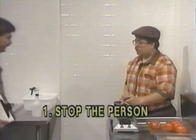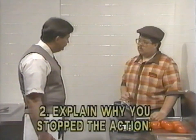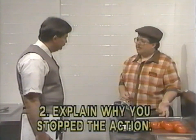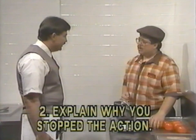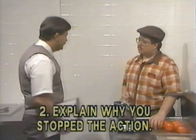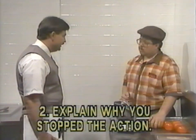Wait a minute, Ron — don't slice that tomato yet. I've stopped you because you need to wear the safety gloves when you're slicing tomatoes. I just had to cut a few tomatoes, enough to get us through the rest of the night. The gloves are so awkward to wear. Well, the gloves are for your protection, and even though you're only slicing a few tomatoes, your hands could run across the blades at any time. The gloves may not fit exactly right, but they will protect your hands.